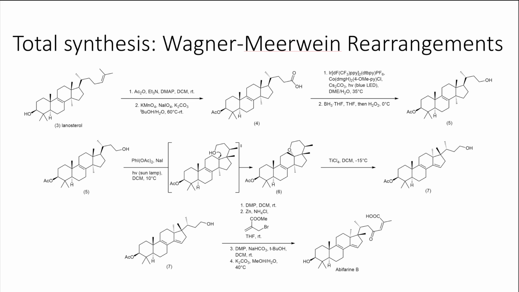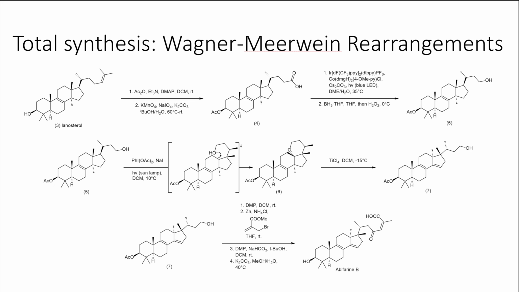Then, through the generation of an alkoxy radical at C23, which then selectively forms a carbon radical at C17 through a 1,5 hydrogen atom transfer and an oxidation to result in a carbocation, Wagner-Meerwein rearrangement, and then attacking by the hydroxyl at C23 forms 6. Then, titanium tetrachloride, a Lewis acid, initiates the second 1,2 shift and the ether cleavage to result in alcohol 7.